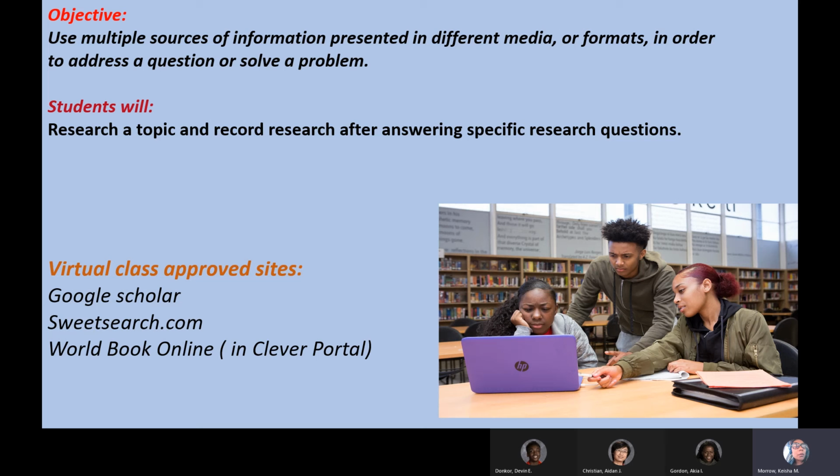Because remember, the objective says use multiple sources of information presented in different media. So you got to go back to the question of what is media? Well, media is what we're talking about: film, TV shows, YouTube. My point being is that all of your sources do not have to be articles, because you can cite film, TV, and interviews, even radio shows.